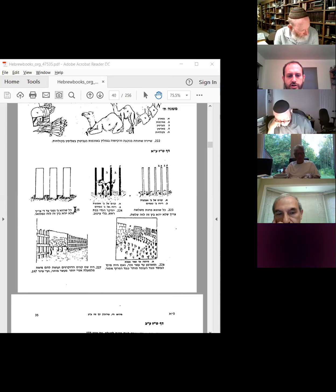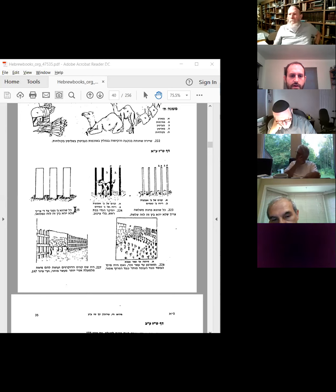Kol shehu pachot mishlosha. Anything that's less than 3 and 3. It should have simply said, if it's both cases saying that it would be no good, any time when the things you're making your wall out of are less than 3 tvachim wide, or even 3 tvachim wide, there should be no difference between the two of them. And then that'll be it.